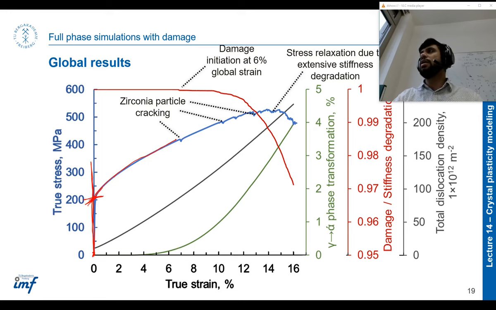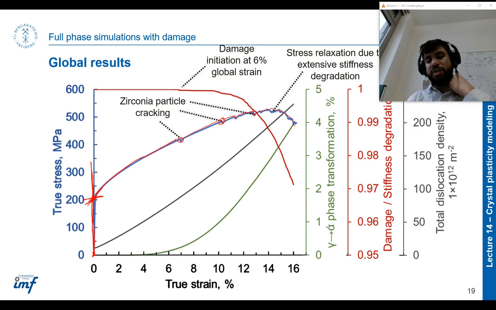And during this plastic deformation, when there is enough deformation that the damage criteria will be fulfilled, the material will start to degrade. So we see here the first point where the zirconia particle cracking took place, and because the particle is so large, this cracking creates a dent in the stress strain curve. Usually in our experiments, when the material is quite bulk and huge, these small blips in the stress strain curve are not really visible, but here, because the RVE was too small, we could see it. And then we see that several blips are shown, and then the damage has propagated so much that the material degradation is progressing fast. And this is basically the effect of damage on the stress strain curve.